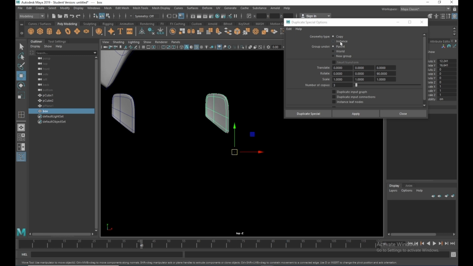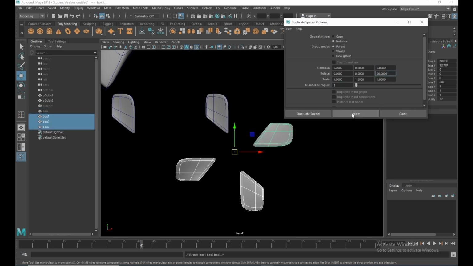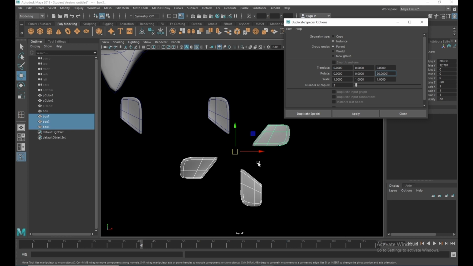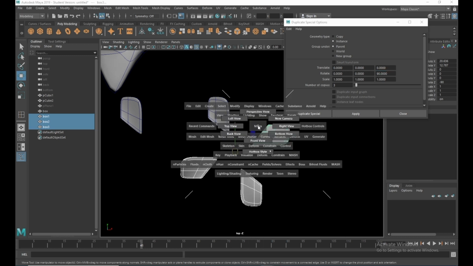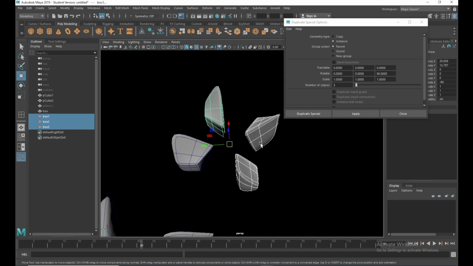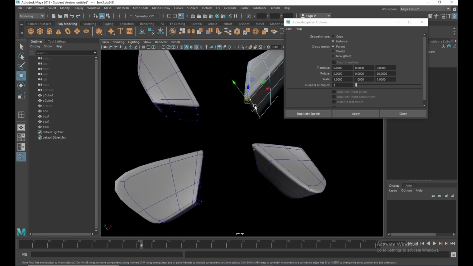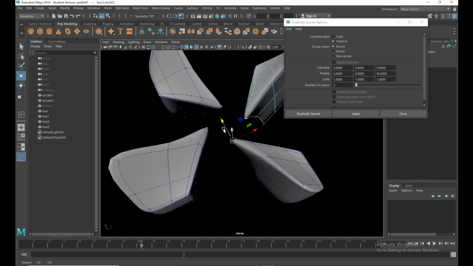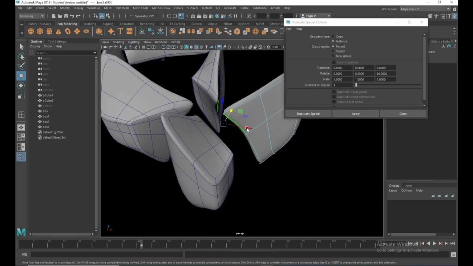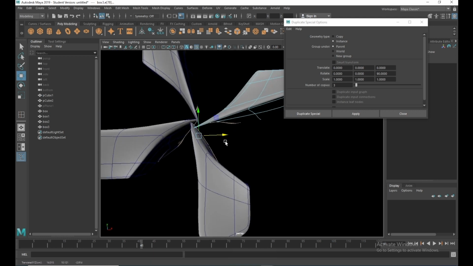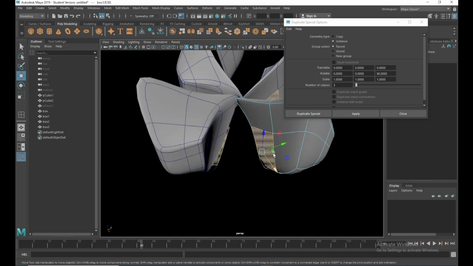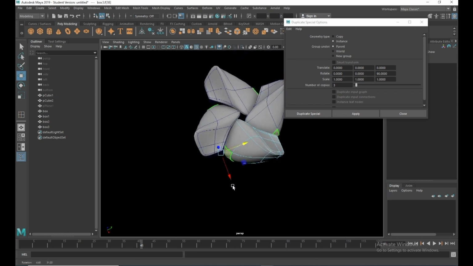Now instead of doing a copy, let's do an instance. I'm going to show you and explain what this is. Apply. Okay, so what is an instance? An instance is basically a replica of the other object, and whatever transformation you do on one object, you will get done on the other one as well. This is very interesting in case you're doing a set of sofas, a set of something. It's actually a very cool way to model. I like this tool a lot.